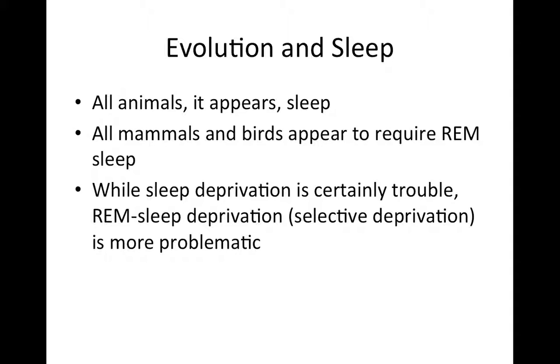Evolution is another angle. All animals, it appears, sleep, and there are so many interesting things about sleep in the animal kingdom. It turns out that almost all mammals that we've studied, and all birds that we've studied, require REM sleep. If these animals are deprived of REM sleep, they actually get sick and die. So sleep deprivation is trouble. We've all had that sort of experience, but REM sleep is particularly problematic. And yeah, there's a lot of fascinating things about sleep and sleep studies.